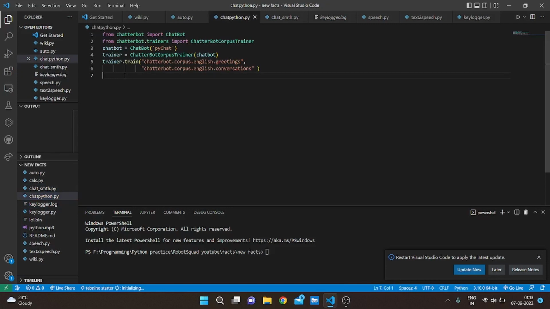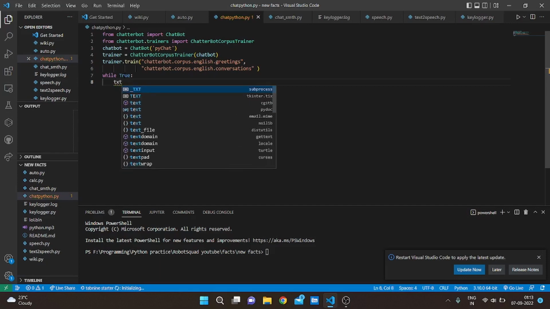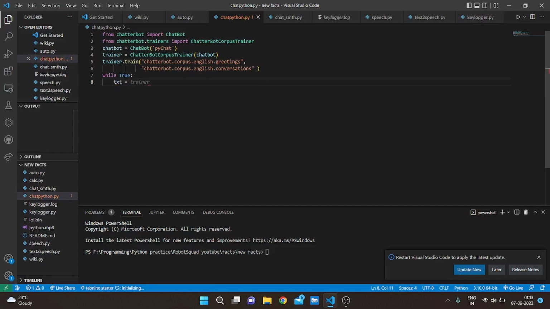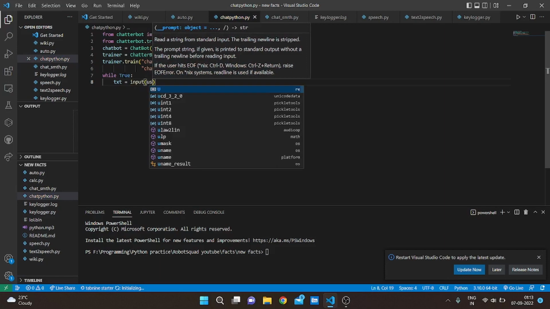So we are going to start a while true loop, and we are going to take an input from the user. So text is equal to input, user.